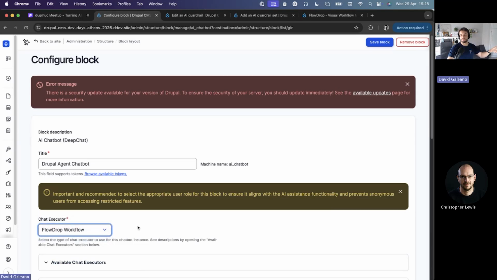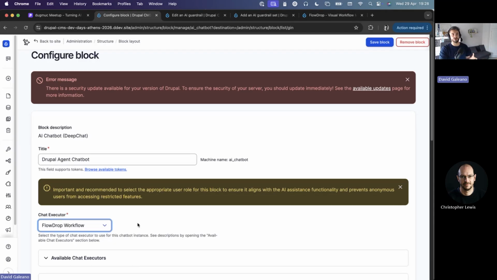This is something that I will explain to you later, because we have introduced something in Drupal AI which is called chat processor. Until now, the way that we had to create a chatbot was using an AI assistant. If you don't have an AI assistant already created, you cannot trigger the chatbot. You can only use it from an AI assistant. We have a really hard dependency there.